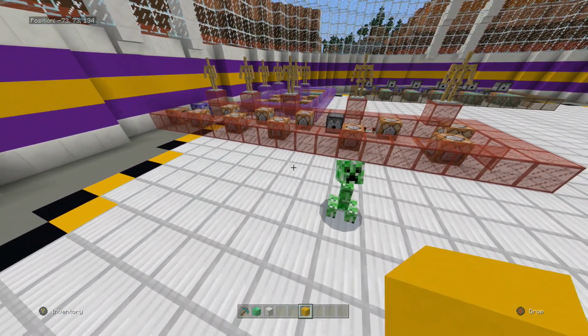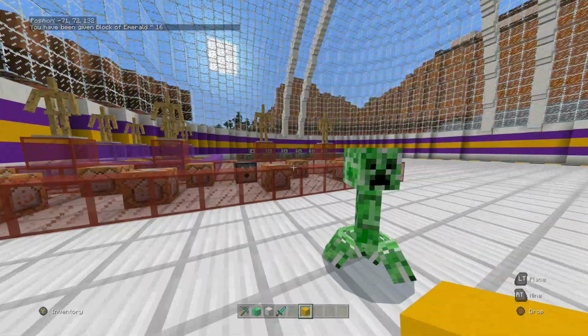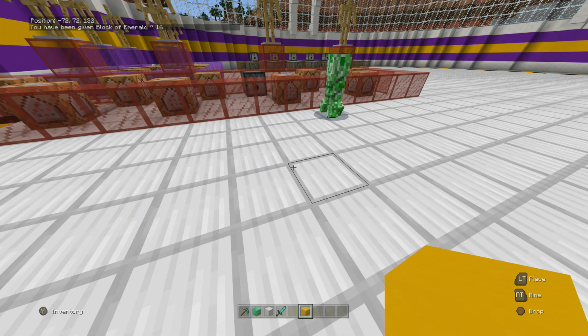So as you saw, a little redstone block got put there. So we'll do that again. Oh, that was a creeper. That was the emerald. That was the sword. So there you go. As you can see, it's pretty simple, really.